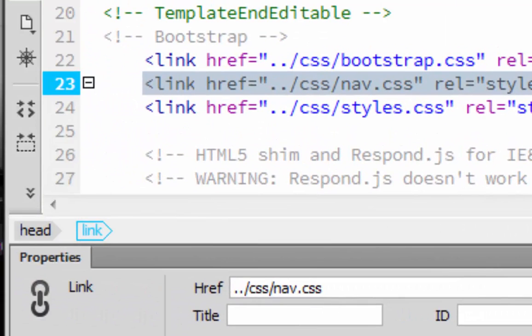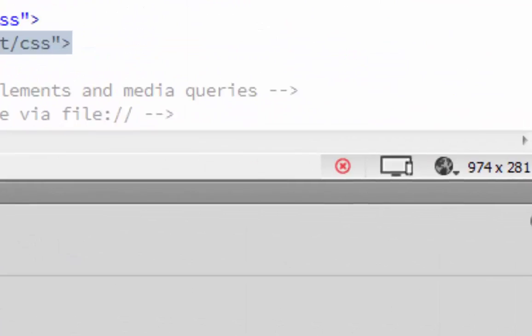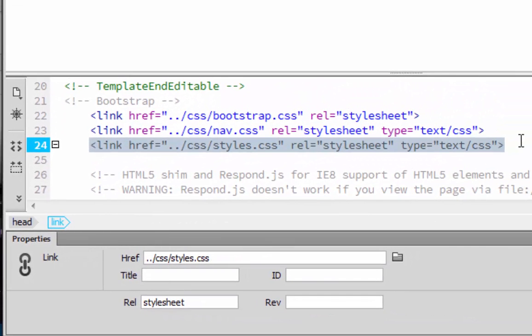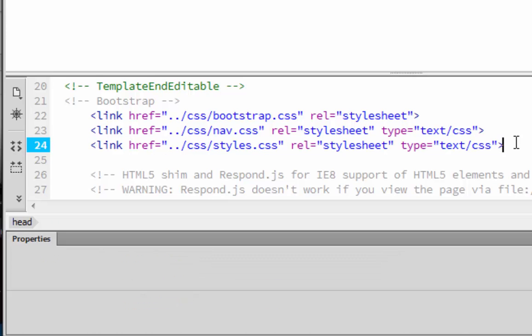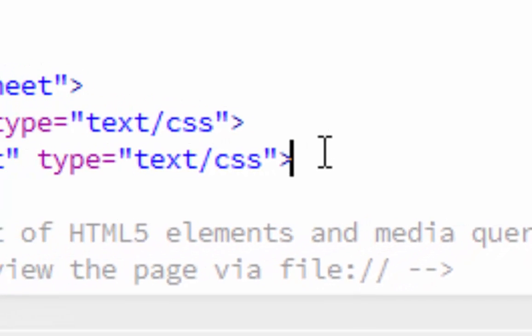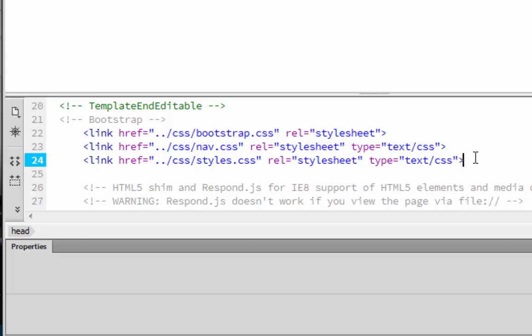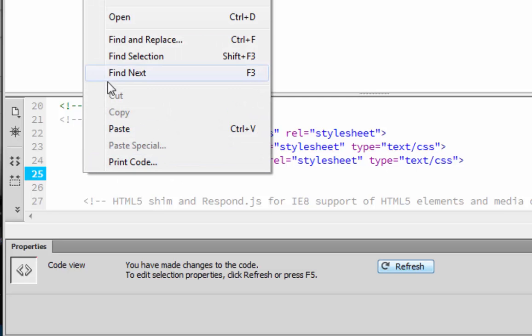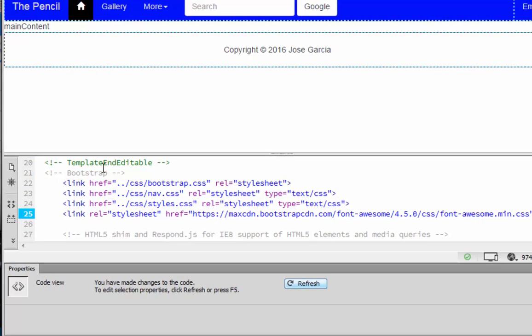The next link is to the nav file that we added. And then the next link is to the styles.css file, the file that has all of our custom CSS. So I'm going to click in the code to put my cursor right at the very end of that line that is the link to my styles.css file. Got my cursor right past that right pointing arrow. I'm going to hit the Enter key to give myself a new line. And now I'm going to right click and paste in that code that I copied from the text file in my tutorials folder. So I'm just going to choose Paste, and there we have it.